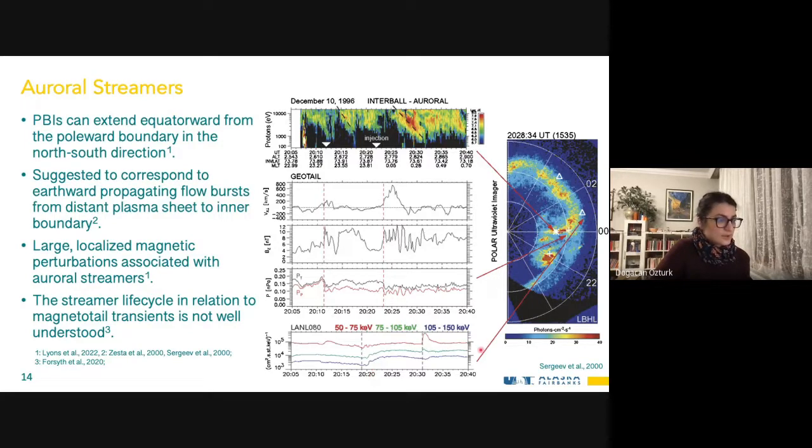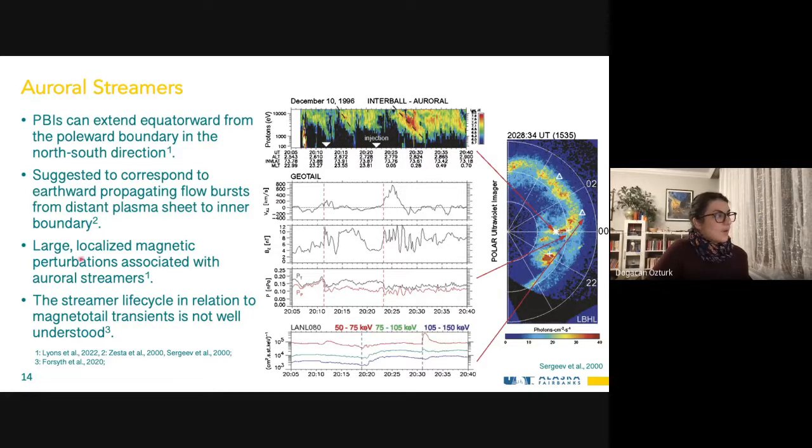It's in the geosynchronous orbit at this time, and it records an enhancement. Again, it's hard to see the first one, but around basically 8 minutes later than the Geotail, it records this enhancement at different energy levels. So these auroral streamers are mostly associated with bursty bulk flows that are propagating towards the Earth from the magnetotail, mostly following a magnetotail reconnection type event.